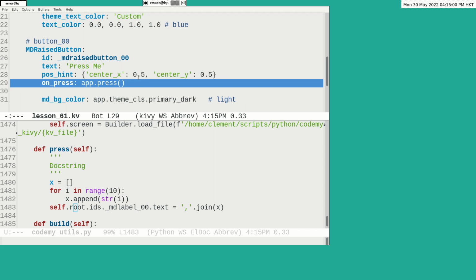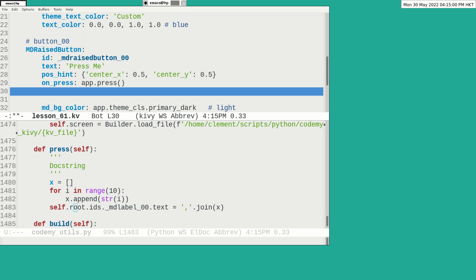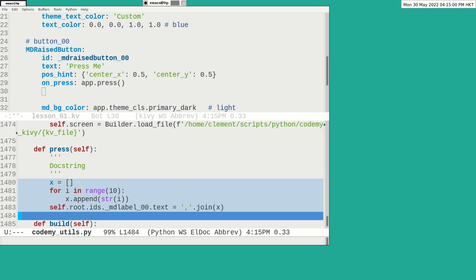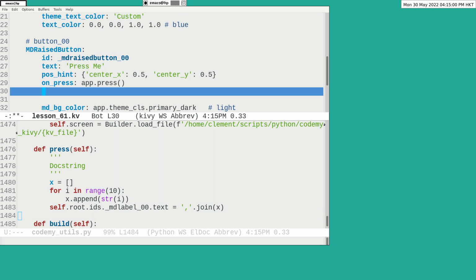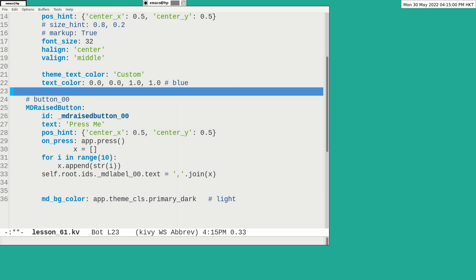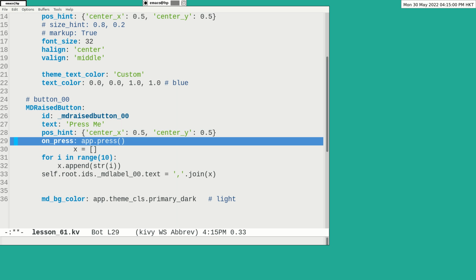So now the power of Emacs commands: I can copy the code, and it's very fast, and then I can remove this part.